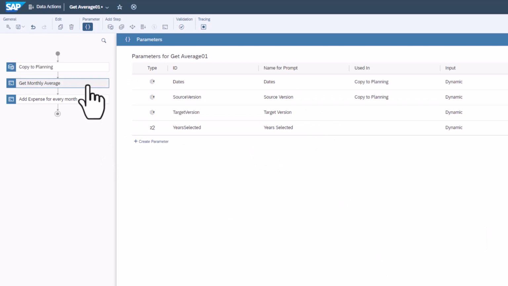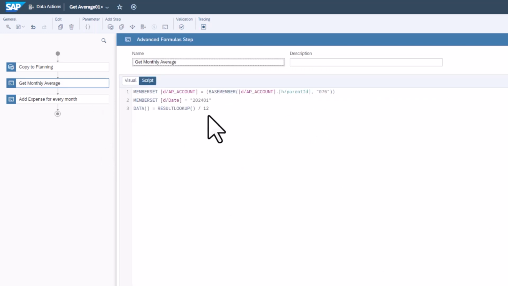Now select the second step. At the end of the third line, type divide and then the percentage sign. Your parameter for years selected will be shown as available. Select it and then click Save.